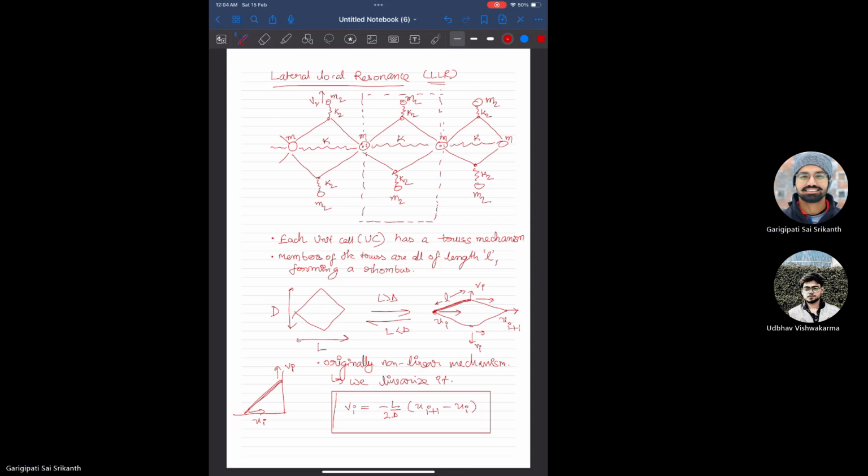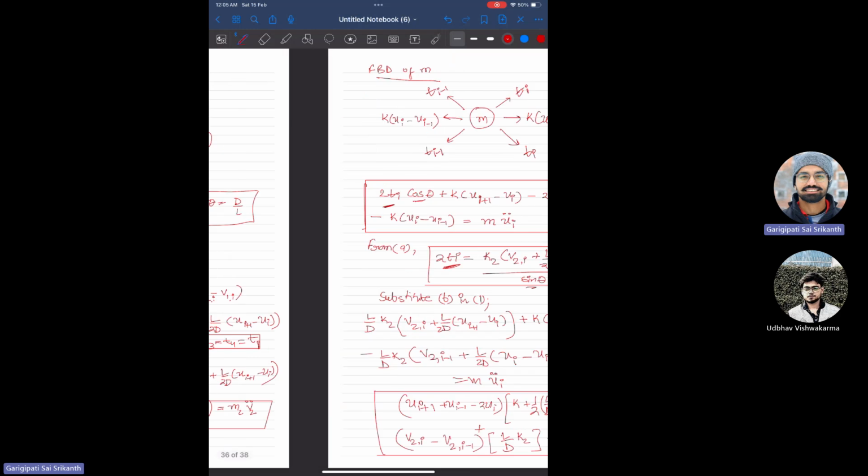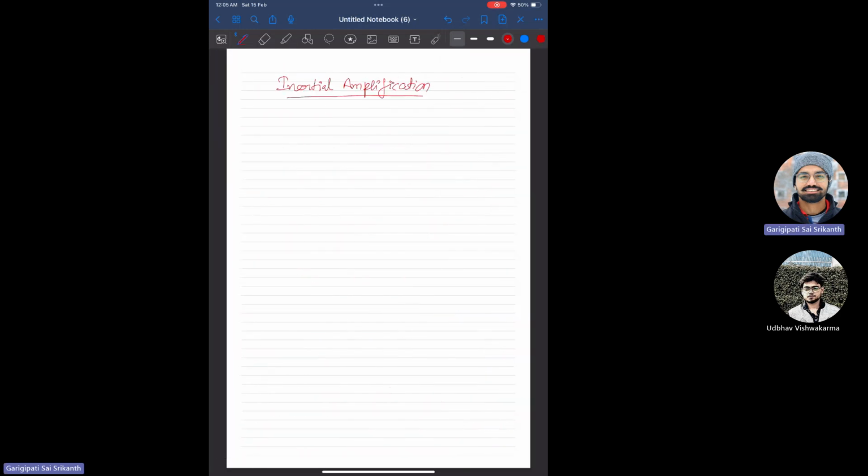Right, and okay, so this is just the basics. And then we assume certain tension inside the trusses. We assume that these trusses are only carrying tensile or compressive force. They don't have any shear or bending. Now, why is that? Because they are connected through pin jointed mechanisms. Right. So yeah, some of the assumptions I think it's important to highlight for inertial amplification.